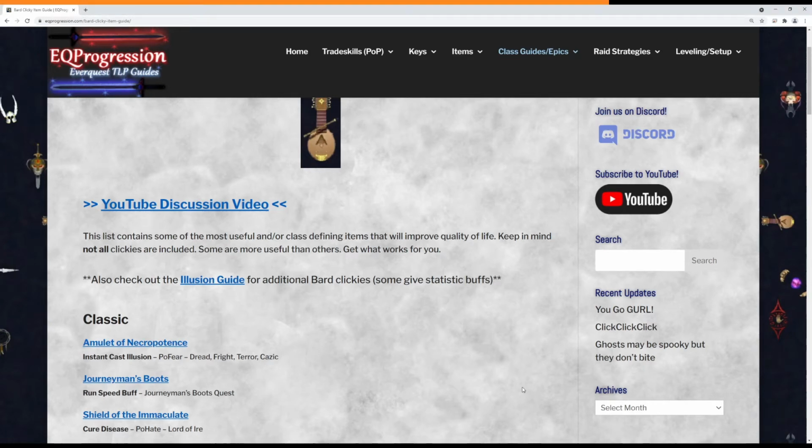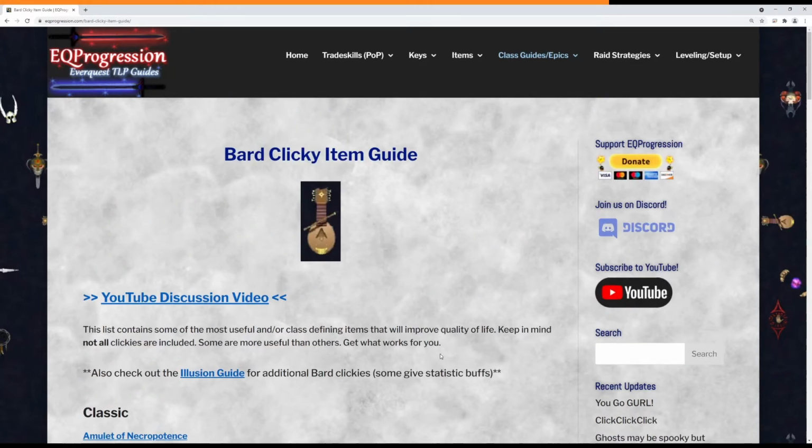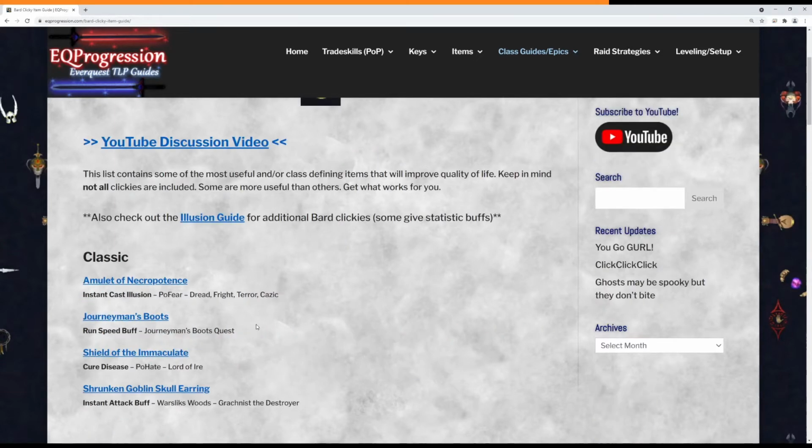In this video, we're going to be talking about bard clickies. I'm a little bit out of my comfort zone on this one, so if there's anything I missed, just let me know, and if it's important enough, I will add it to the list. There are a couple I left out deliberately, such as some of the items that add an aggro proc, so if you want an aggro proc, maybe check out the warrior guide or something like that, but pick the ones that work for you.